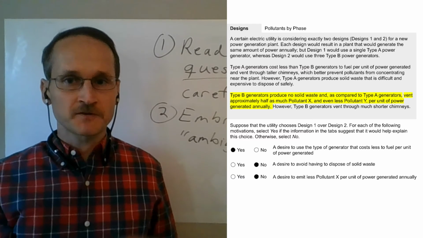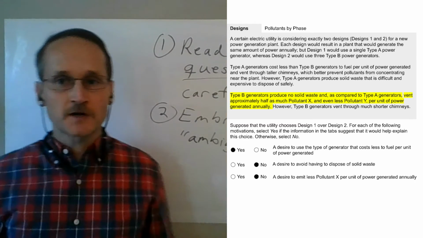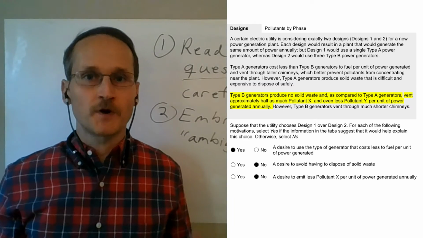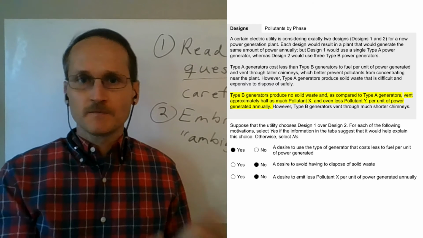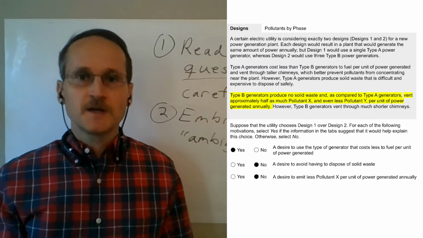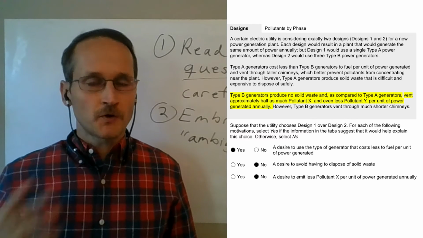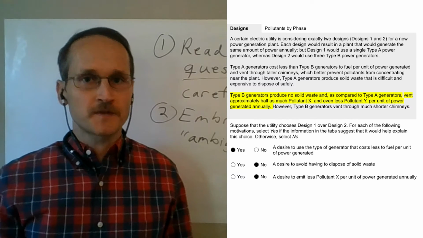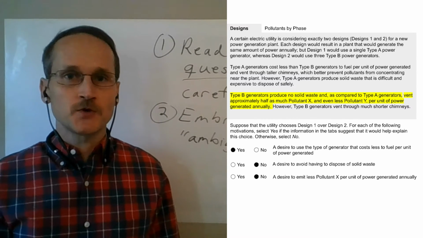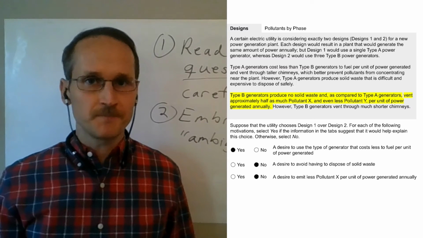Read the questions carefully. If you get stuck, if you start second guessing yourself or wondering, hey, wait, maybe they are talking about 3 generators or is it just 1? Just go with what you have. Don't fight it. Don't waste time going back and forth. These moments of ambiguity are going to happen. You have to just roll with it.